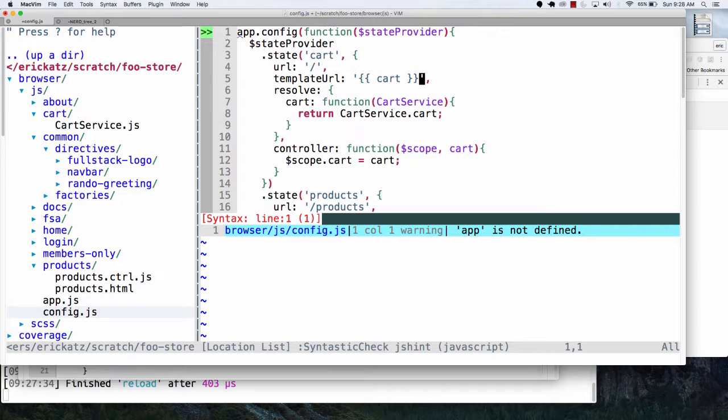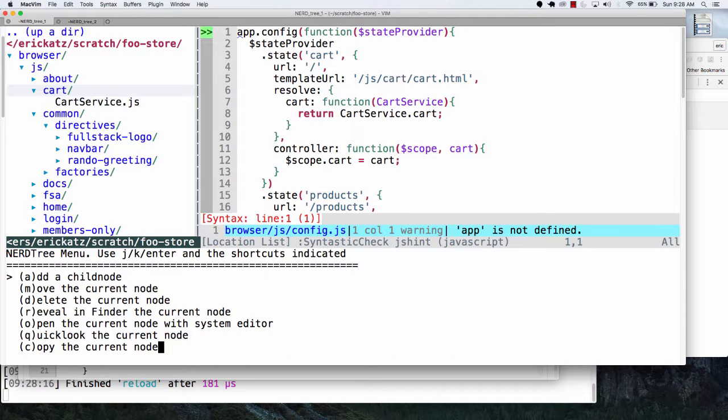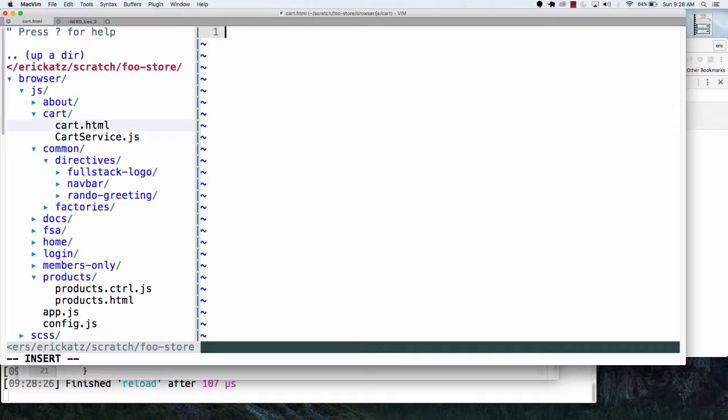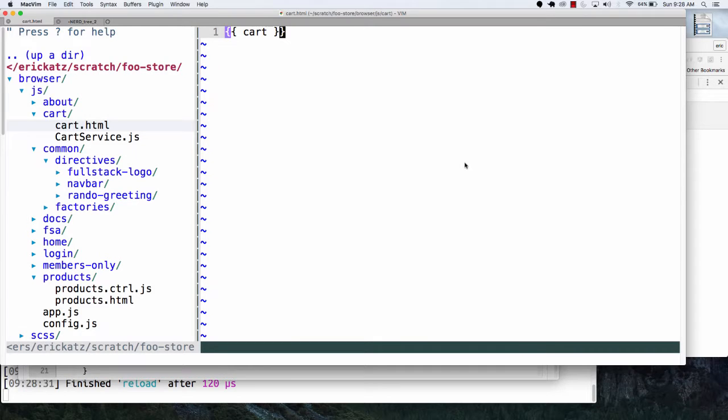And let's go over here, and instead of putting this directly in here, which is not going to be easy to maintain, we're going to say /js cart, say cart.html. So now once we do that, we could get ourselves in the same spot by specifying cart.html and go in here and see if this does the same thing, which it does.